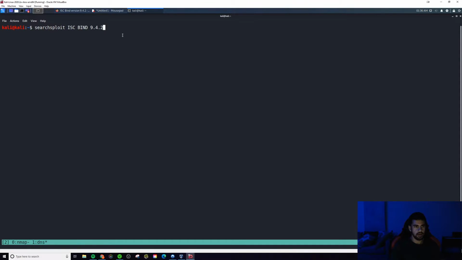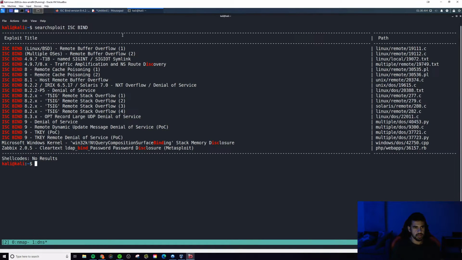So let's do that. Maybe this. So that was version 9.4.2. Yeah, it looks like this is the denial of service. That's never useful for us on CTFs. We're looking for getting shells, of course.